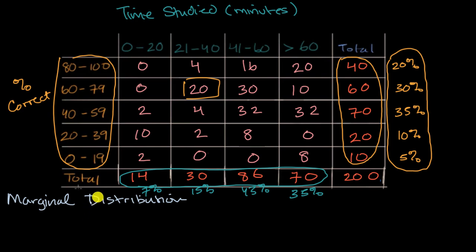Now another idea that you might sometimes see when people are trying to interpret a joint distribution like this or get more information or more realizations from it is to think about something known as a conditional distribution. And this is the distribution of one variable given something true about the other variable.